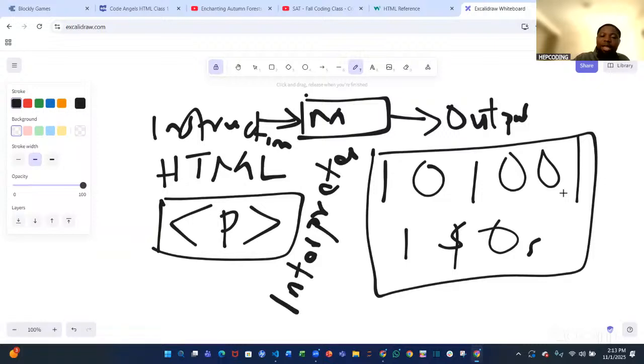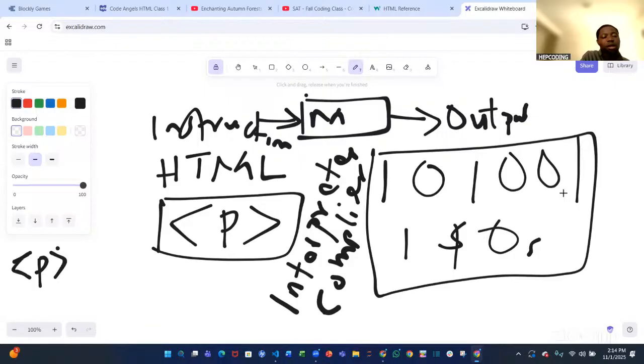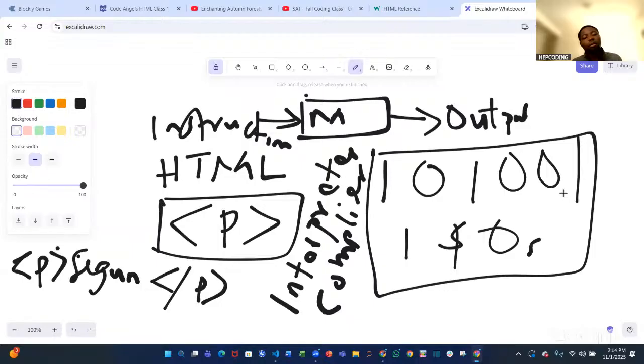There is an interpreter in between, or compiler. Basically, when human beings say P, you do P, and then you put something, and then you do this, computer does not fully understand this.